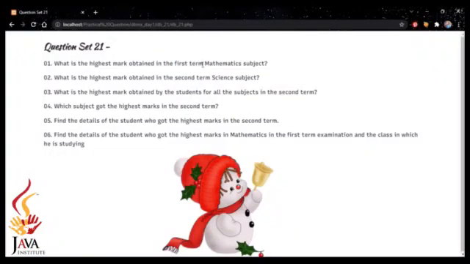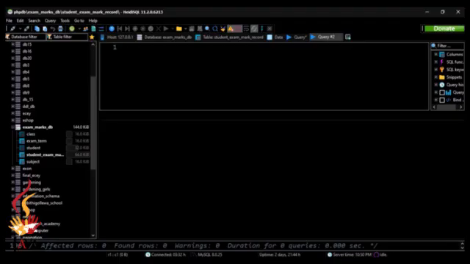First, separately I will find the exam term and the subject. Select all from exam term.